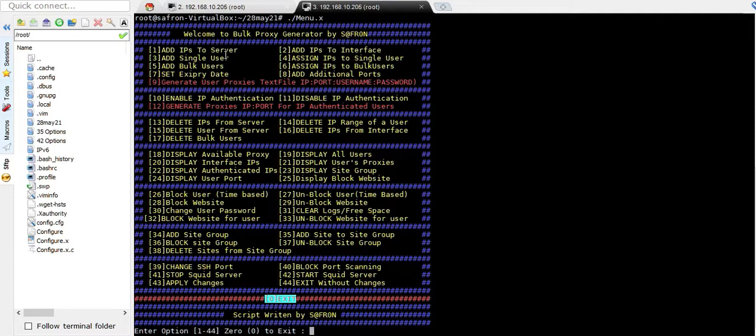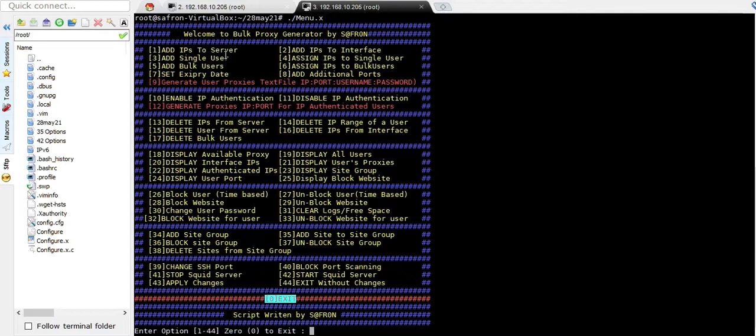It's very simple. Adding the IPs to the server means creating the proxies for the subnets that you have on your server, and adding the IPs to the interface means making those IPs pingable, by adding them to your actual network interface.